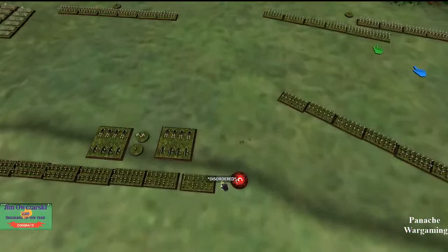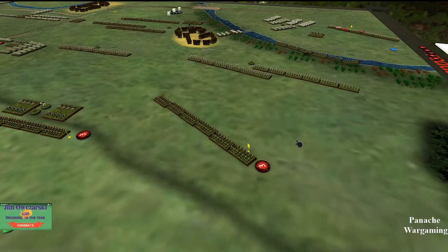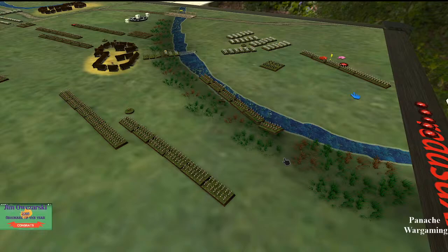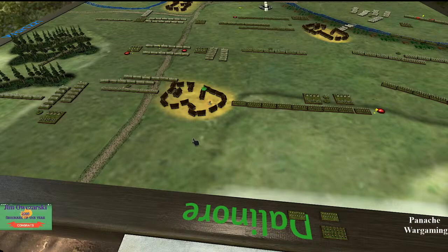Yeah, we were already disordered. No, you're shaken. No, we weren't. Now you're shaken. Now you get the yellow badge of shame. And again, we haven't settled this, but theoretically, at the end of the turn, your disorder comes off. Mine does not. Any other melees, though? I think that's all we got. All right. That's turn 1.